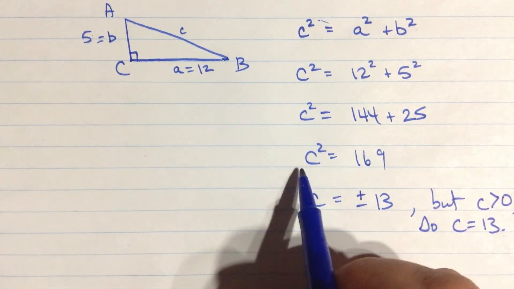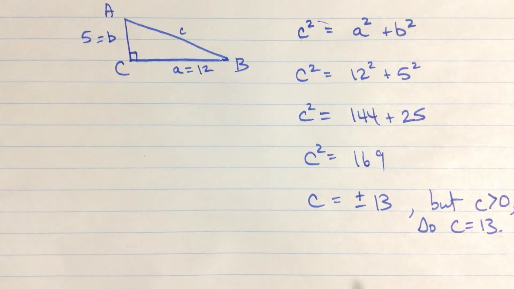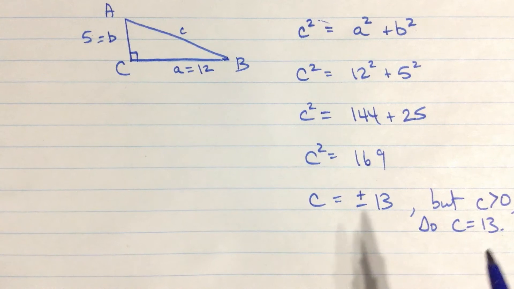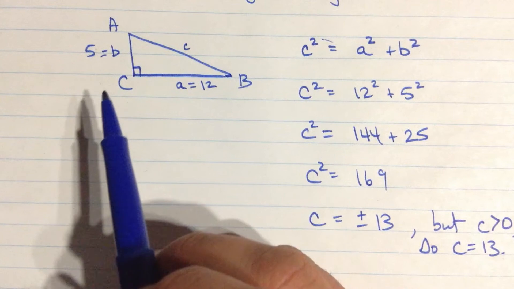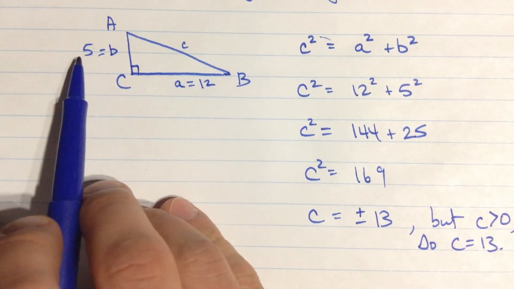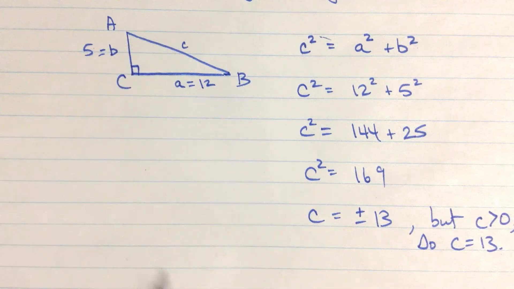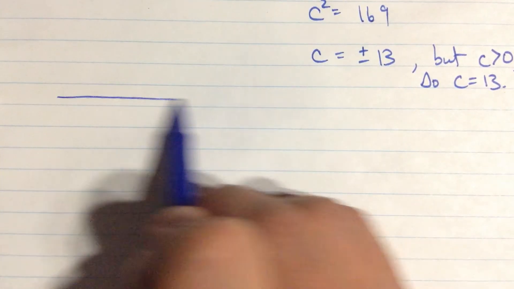And so from this step, you could just, most people would be happy if you just say that c equals 13, I certainly would be, in all but the most extreme circumstances. Okay, so that one works out really nicely. And this is one of the easy triangles that you might actually memorize, the 5, 12, 13 triangle. There's also a 3, 4, 5 triangle that's really popular among the kids these days.